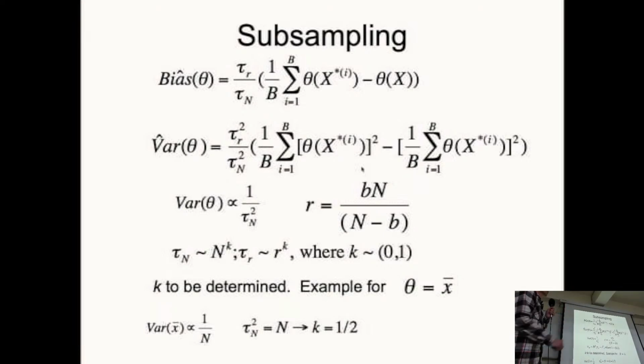I don't expect you to understand all these details. I'll just give you some ideas. This is an ongoing research topic. What is the bias of theta and what is the variance of your theta, and how can you estimate them using subsampling? With subsampling, you can make the resampling efficient enough that it gives a good estimate of the standard error of your estimator. Okay, we solve the issue of the jackknife.